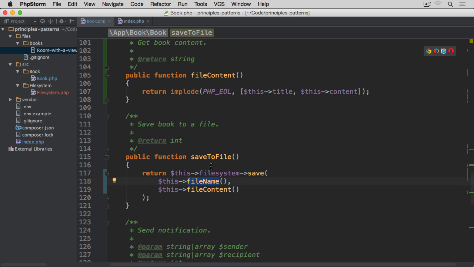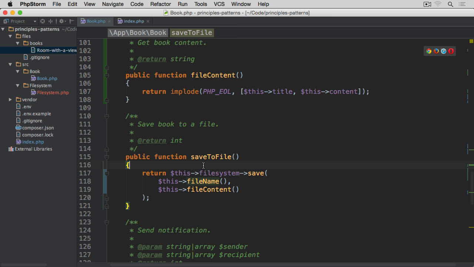Now if at any point we change the way that we save files on the file system, all you need to do is go to the file system class and change the logic there. You don't have to go file by file and change all this functionality that has nothing to do with the class it is within. It's just adding some additional functionality, which really isn't a concern of the class itself.